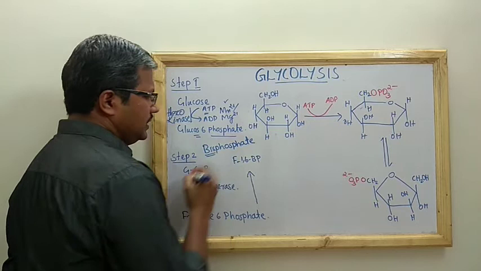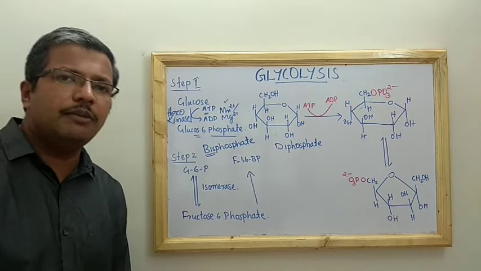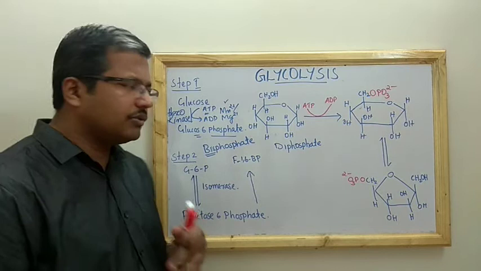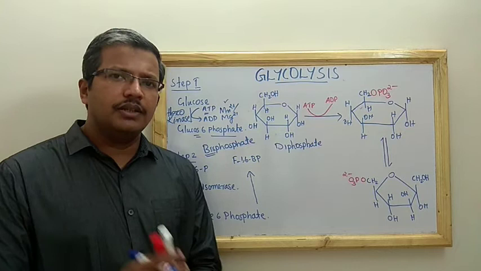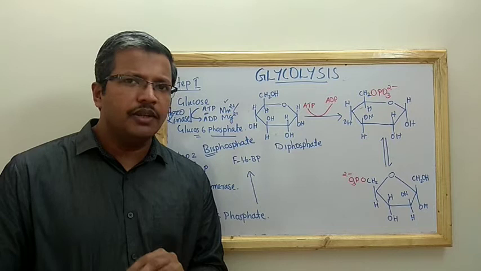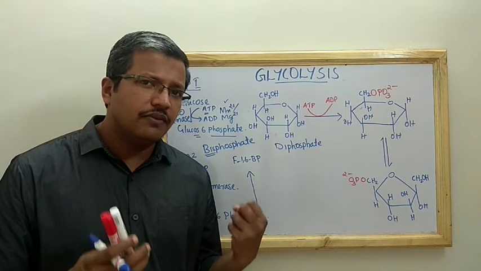Bisphosphate. And there is another term that is nothing but diphosphate. As you are learning in ADP, it is diphosphate. It contains 2-phosphate group. Here I am just writing bisphosphate, even though it is containing 2-phosphate group. Now, what is the difference between bisphosphate and diphosphate? If the 2-phosphate group present in a molecule is attached to the same position, it is known as the diphosphate. If it is attached to the different position, it will be known as the bisphosphate.